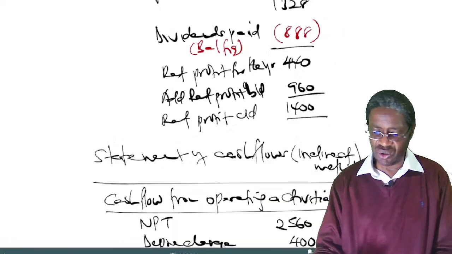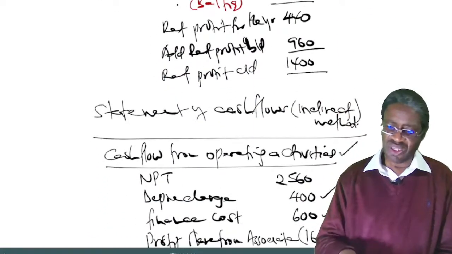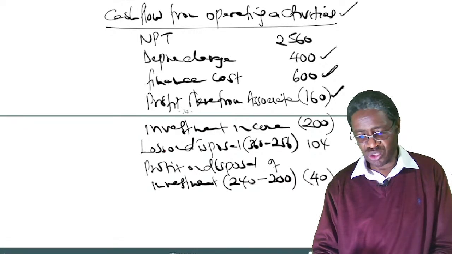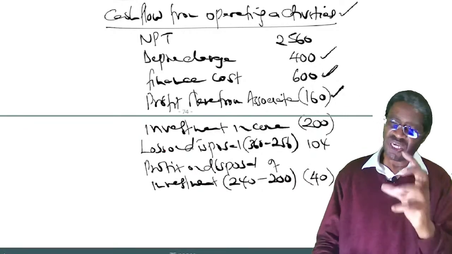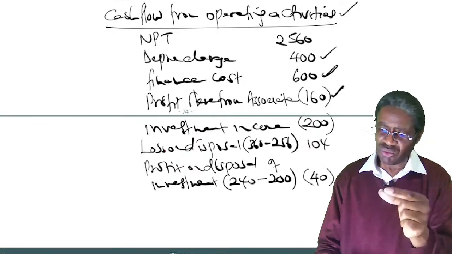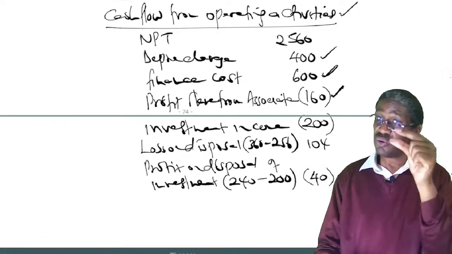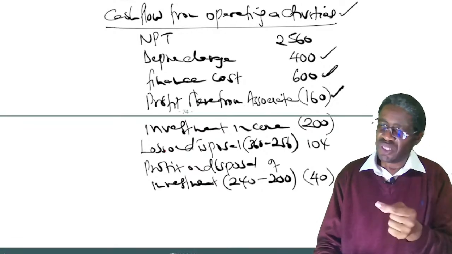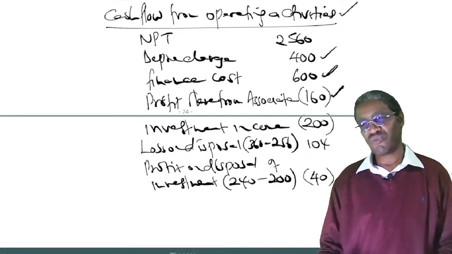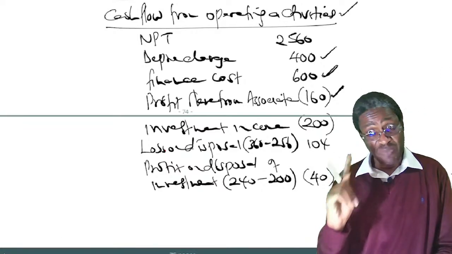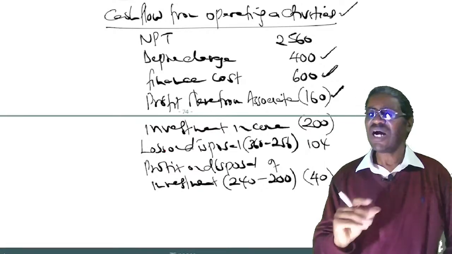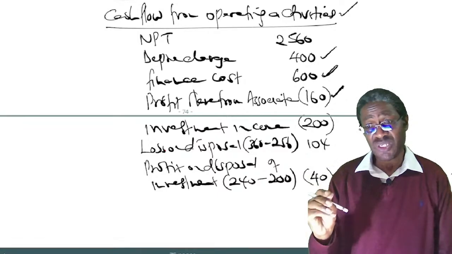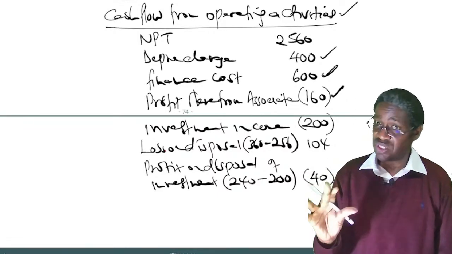And any other. From this question, we only pick two non-cash items. One of them was the finance cost. And two, the profit share from associate. Those were the only two that we picked from the income statement. Then I told you, as far as this income statement was concerned, we saw that the group has received an income from investment. That was a bit tricky. I told you, it's true, we received some income from investment. Is it cash we received? Yes, that's cash we received.